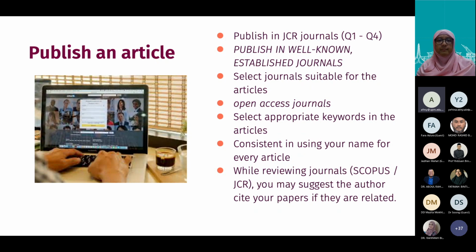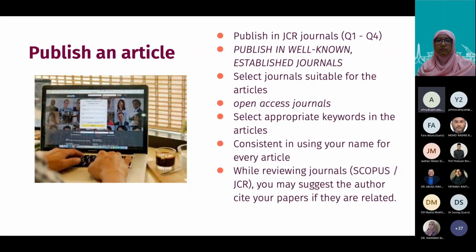That way I have a better chance, because all those who are doing mathematics education research will look at the mathematics education journal. Okay, and then you can publish in an open access journal, so any journal can be accessed. And remember that if you write a journal article, we need to have appropriate keywords.